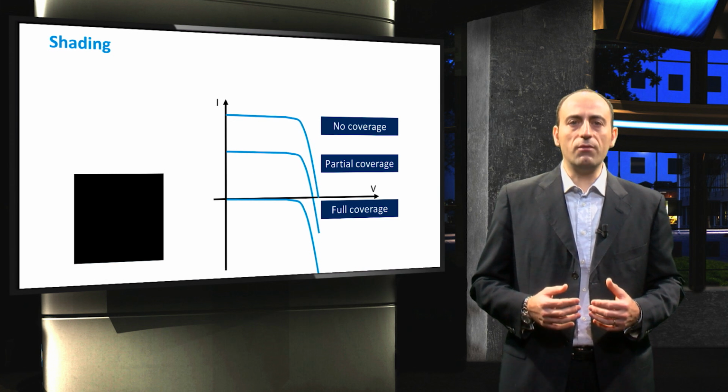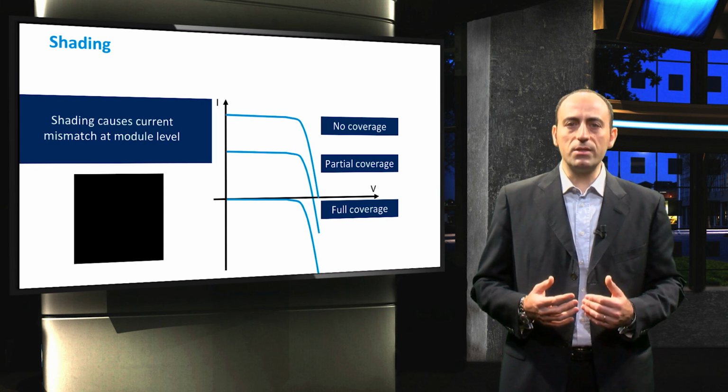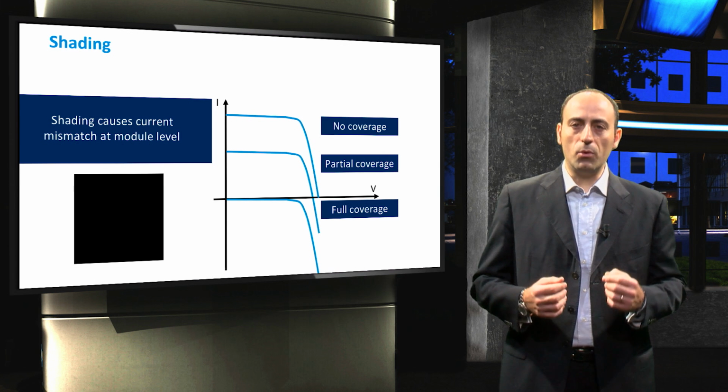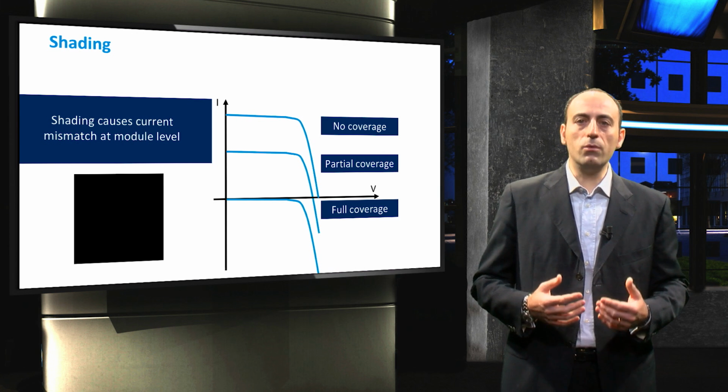Problems arise at module level because the shading of a single cell implies a current mismatch in the PV module. So it is important to know what the topology is and how the cells are connected together. For example, depending on how you mount the module, vertically or horizontally, and its internal configuration, your module can be more or less resilient against the shading. A module made up of series-connected solar cells would have zero output power even if only one cell is completely shaded. But the situation is different when the module is made of two branches connected in parallel. Indeed, it can happen that only one branch is shaded, so at least the other one can deliver some power.